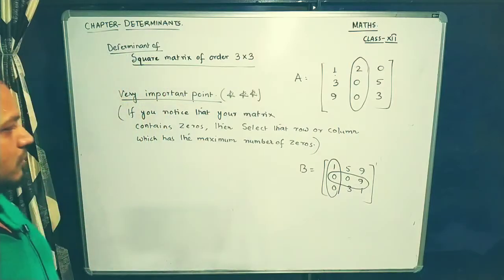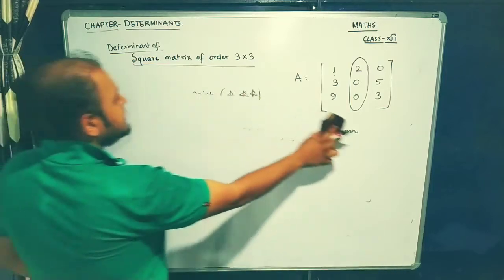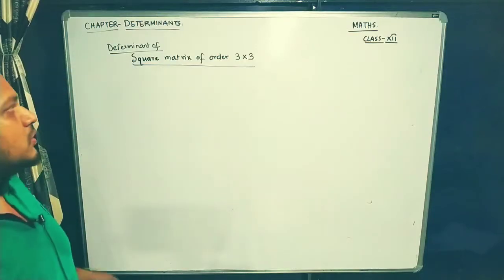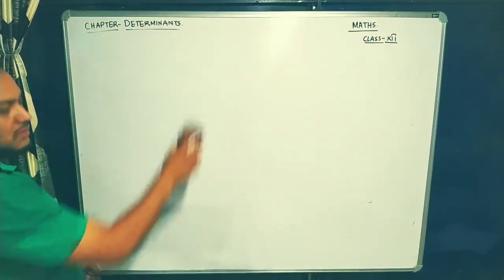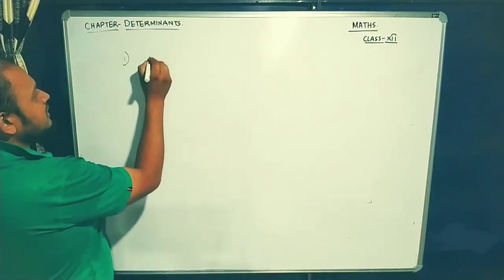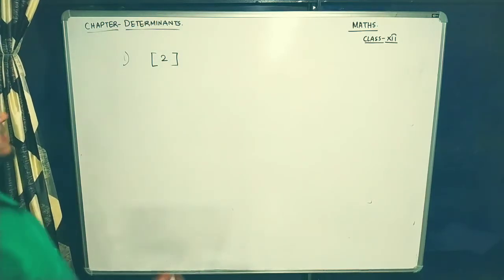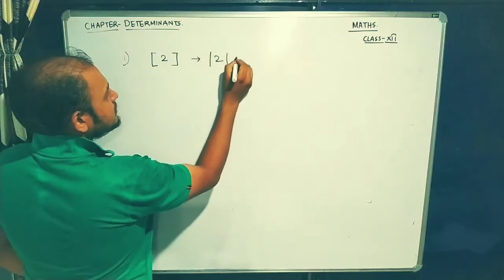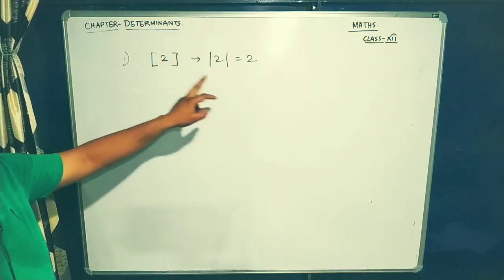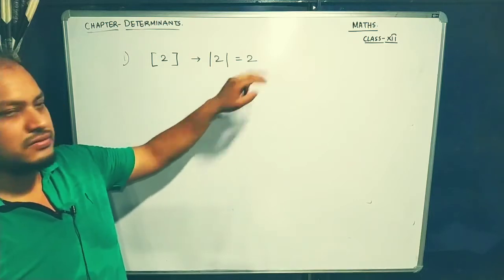It is very easy. Okay, so we have learned today how to find determinant of square matrix of order 1 by 1, 2 by 2 and 3 by 3. Before concluding this class, let me just revise some of the examples that we have studied. Let us say we have a matrix 2. What is the determinant of this matrix? Determinant of this matrix is 2, because it is a square matrix of order 1 by 1. So we have known that determinant of square matrix of 1 by 1 is the element itself, that is 2.